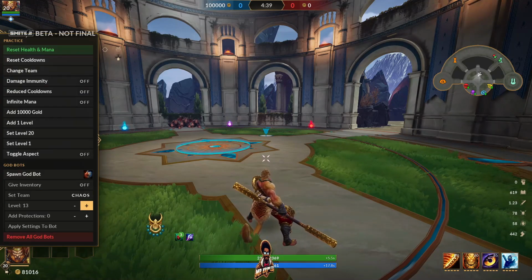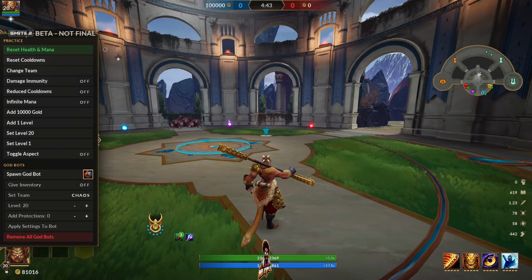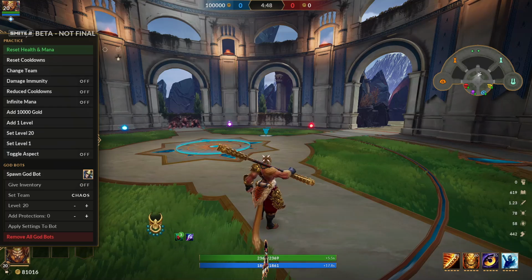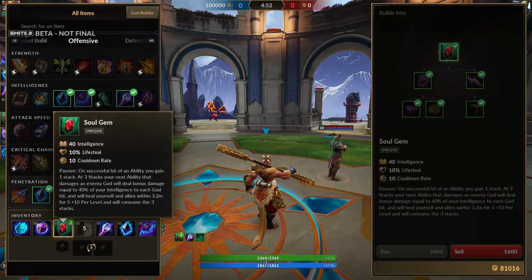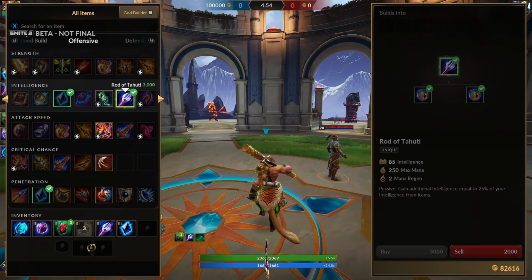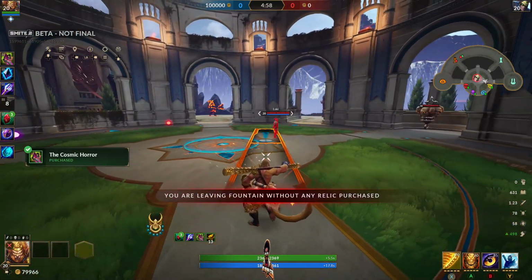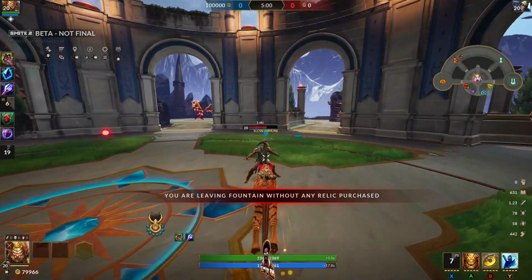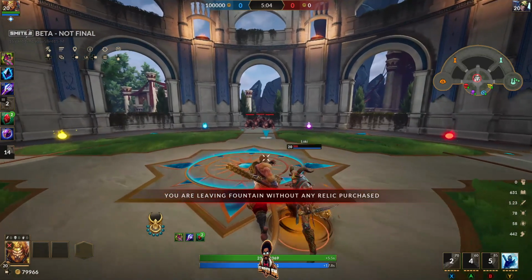And just to showcase it just a little bit, just to kind of prove my point, if you go Loki, right? Let's say you're fighting into a Loki. Sell this card, and you go Cosmic Horror. You'll be able to poke at him more and do really good damage to him still. But as you can see, he still lives.